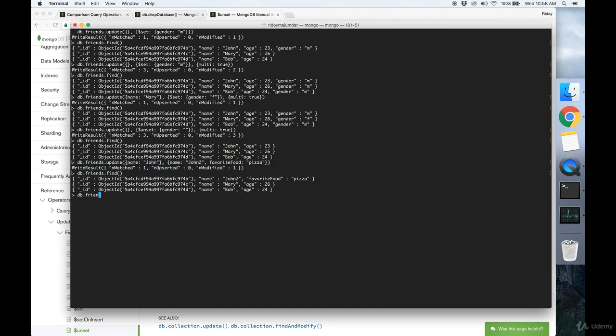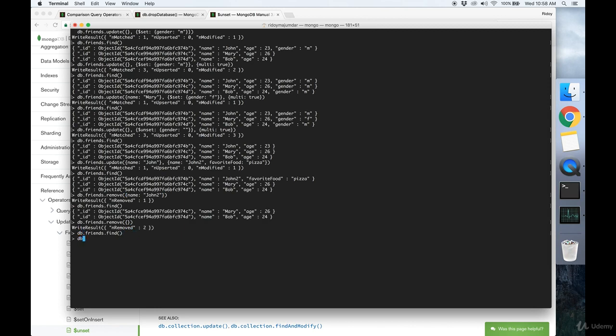Now let's go over how to remove documents. Very simply, you just use .remove and you pass in the criteria for the documents that you want to remove. So let's say we want to remove John 2, or all the documents where the name is John 2. It'll happen like that. Let's say we want to remove all documents, we just pass in empty braces. And so we have no more documents in our collection.